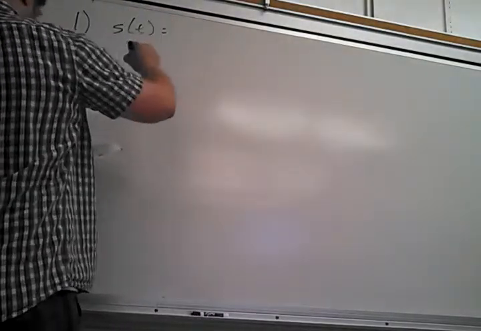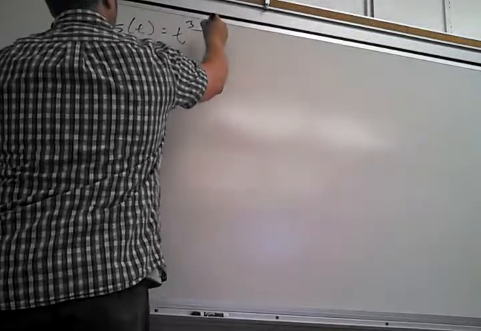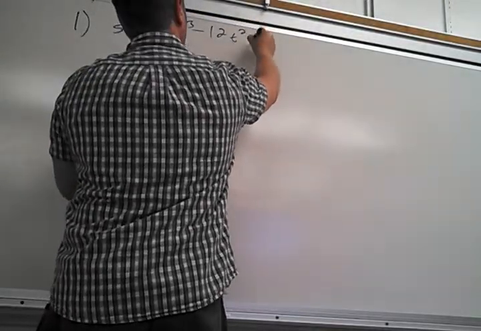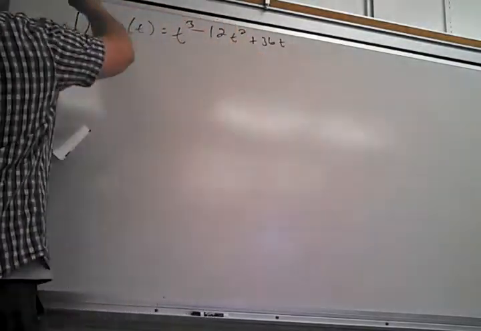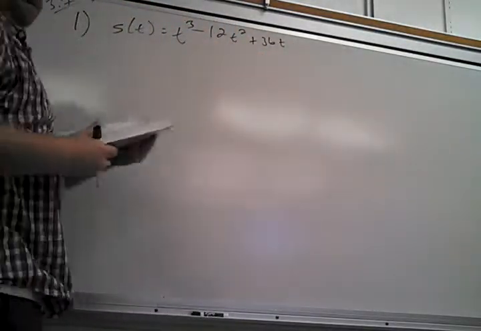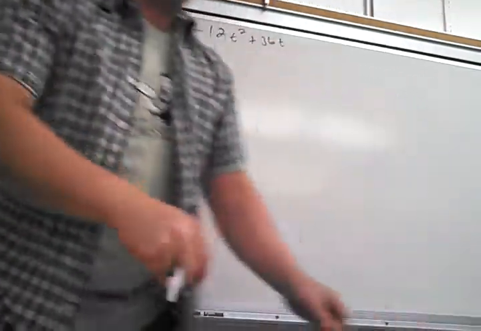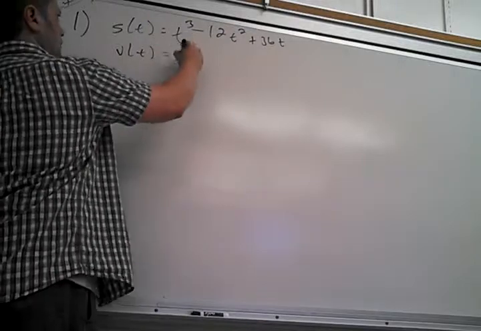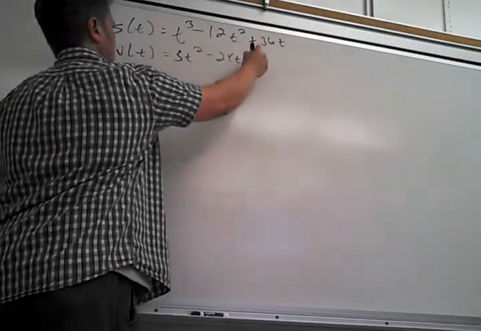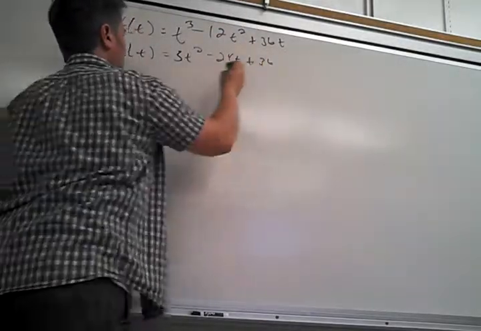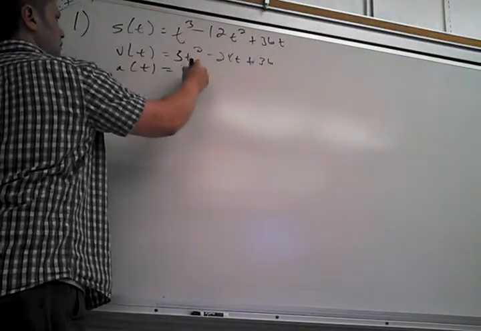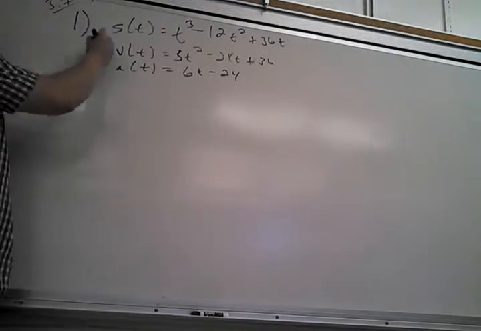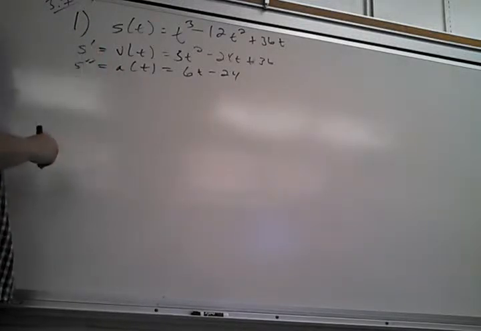3.7. Yeah, this is 3.7. Sorry, thank you. So of course, before we even do any of the questions, what's the velocity function? 3t squared minus 4t. And acceleration? 6t minus 4. Okay, cool. The velocity is just S prime, acceleration is just S double prime. Right? No questions about jerks, so we don't have to worry about triple prime.